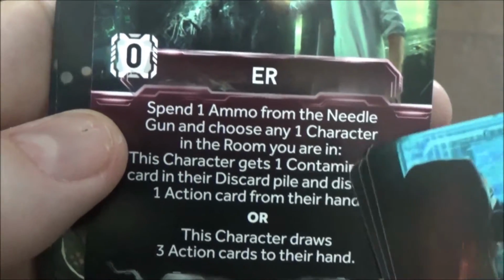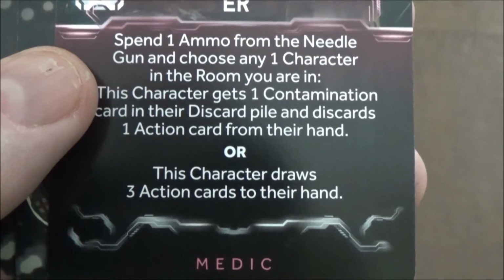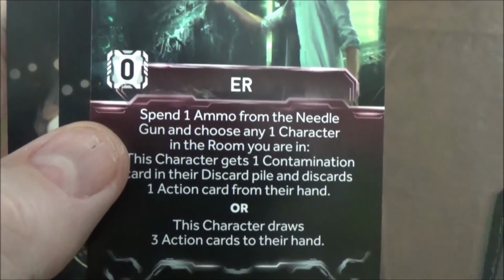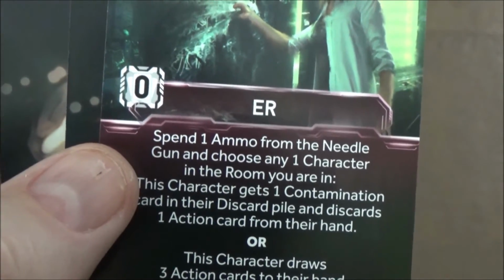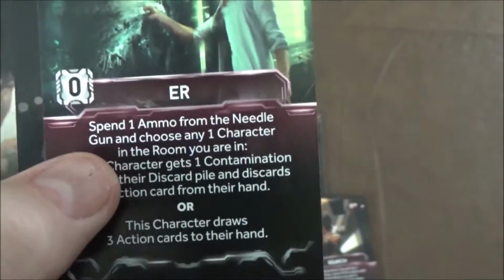I'm not a huge fan of that half, but the "or" on here allows the character to draw 3 cards to their hand, so you can use that on any character in your room, which is nice, giving them an extra draw, and it's a free card to play too, which is kind of cool. Not sure I'd see that getting much more use. We play a lot of co-op. This would only really be useful in the semi-co-op mode when you're actually out to get each other. Not a big fan of that one.